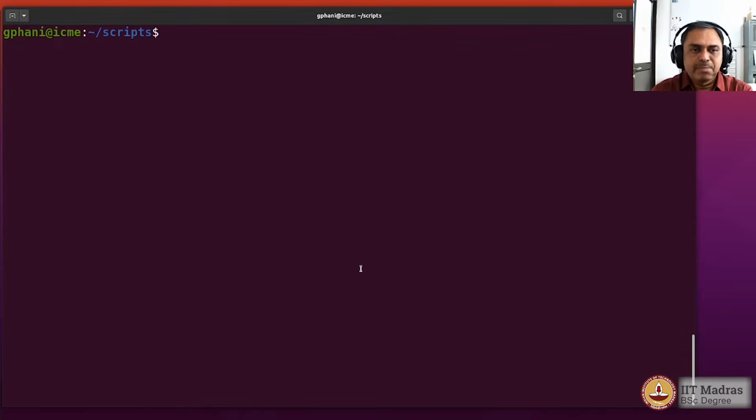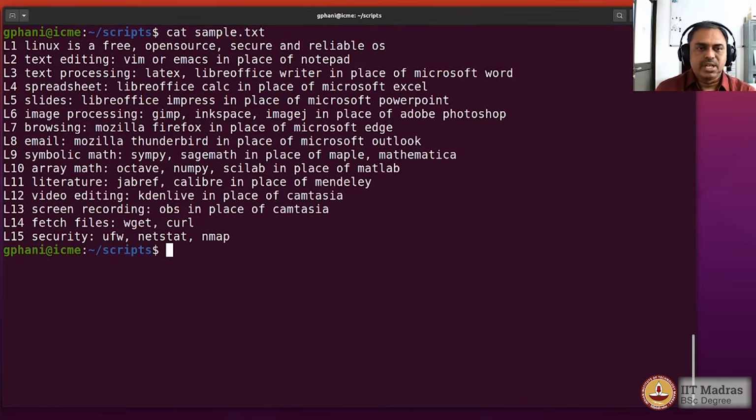We have a sample text file which we would use to illustrate the various commands of Stream Editor. So let me show you what is there in that sample file. So there are 15 lines and each line would have some sample text. I have chosen the text to be slightly useful for you when you try to read that, but nevertheless we will treat that as any random set of text lines that we would like to process.